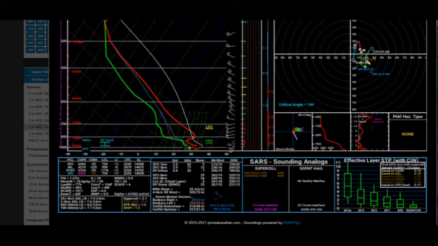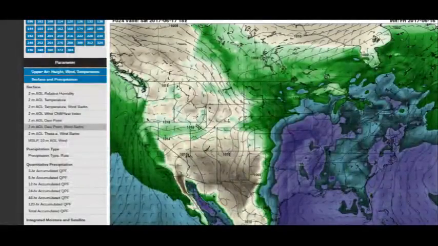What do we need to overcome that cap? Well, let's see. We do have the moisture in place. We've got a decent 70 millibars of moisture. You can still get storms out of that. I'm going to go with this for a lifted mixing ratio. Come down and get our convective temperature. We're looking at a convective temperature of about 105 degrees Fahrenheit. So we would need somewhat of a miracle to get storms going there in Kansas. Foiled by the cap.